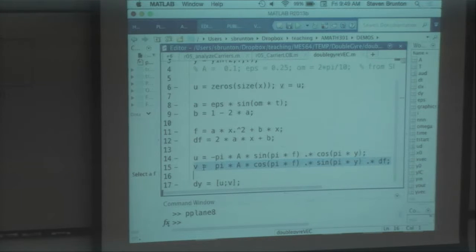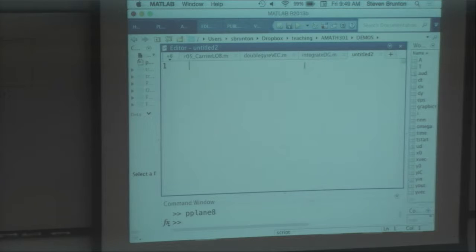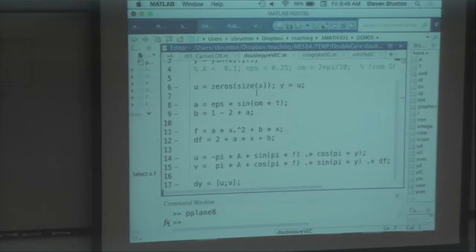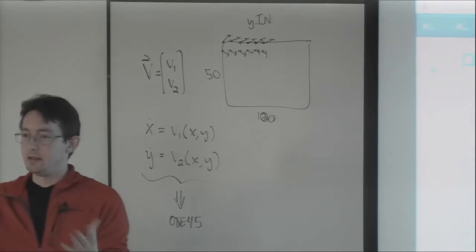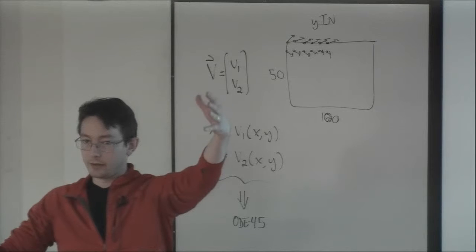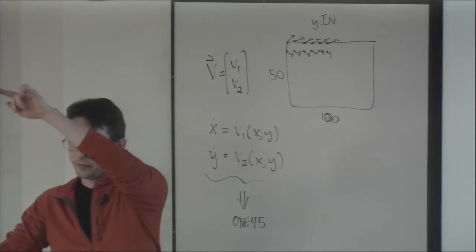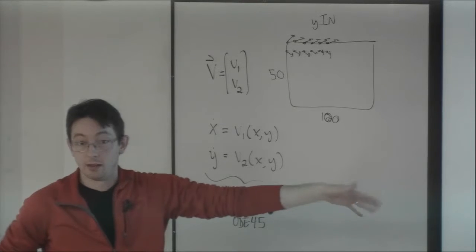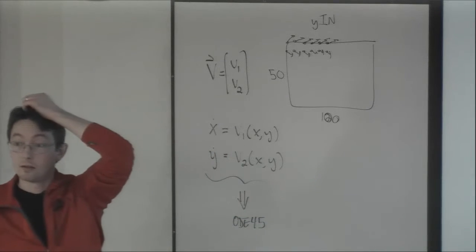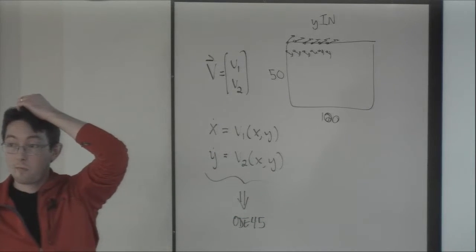Okay, and then I stack it into a three-dimensional array. Okay, let me just double check and see if anyone wants to talk about this before we move on to actually integrating the vector field. Does the basic idea make sense? We have a vector field, we're looking at particles in the vector field, and I can define the velocity at each of those particle locations by taking the stream function derivatives.